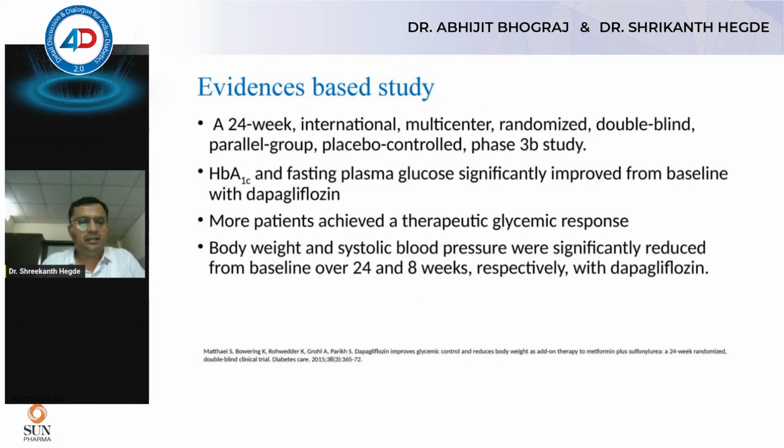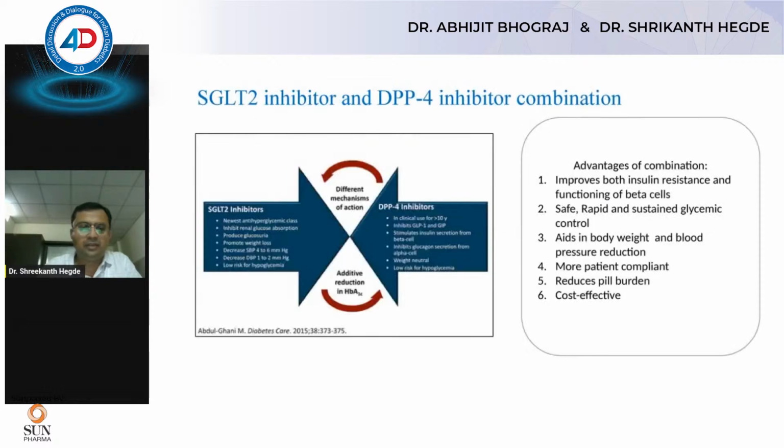So, evidence-based study: the fixed combination of sitagliptin and dapagliflozin was tested in a 24-week international multicenter randomized double-blind parallel group placebo-controlled phase 3B study, which showed improved diabetes outcome, improved blood pressure outcome, and also body weight outcome from the baseline over 24 and 8 weeks respectively with the dapagliflozin. So a fixed-dose combination makes a lot of sense because they have a lot of beneficial effects.